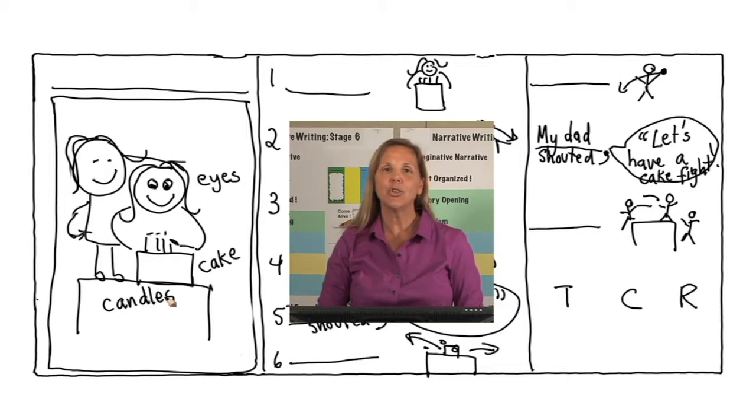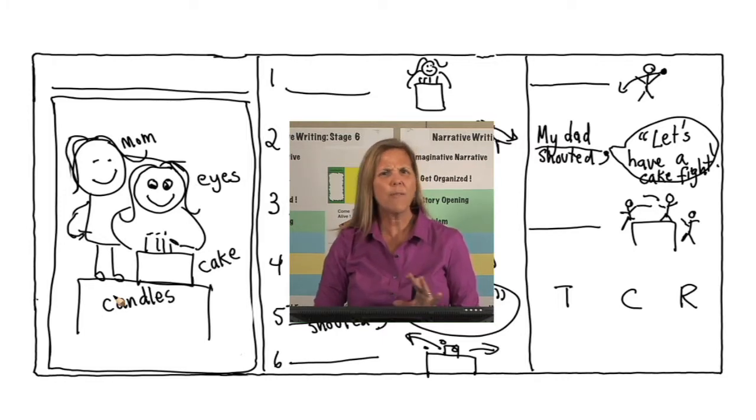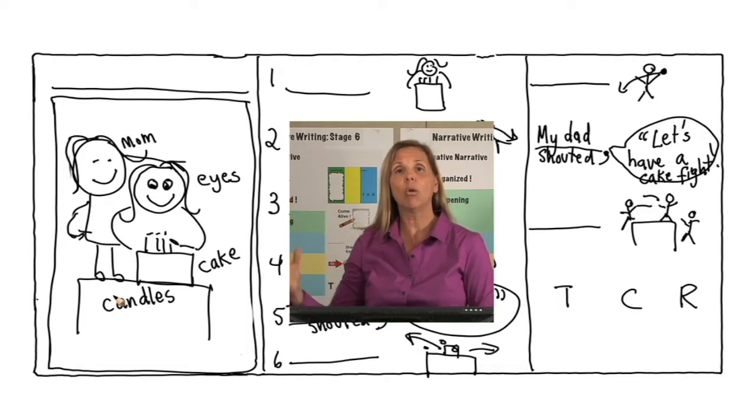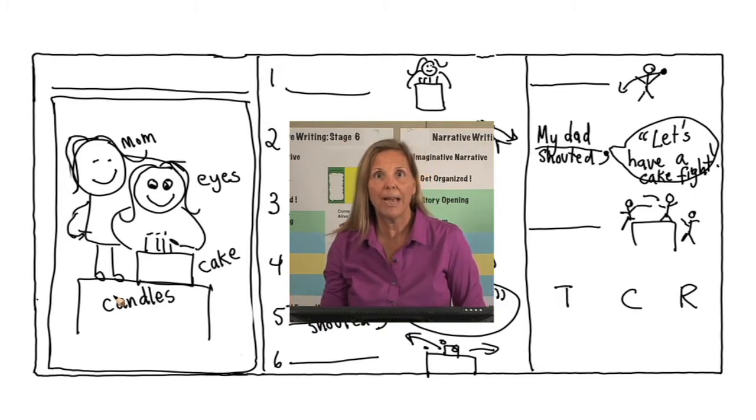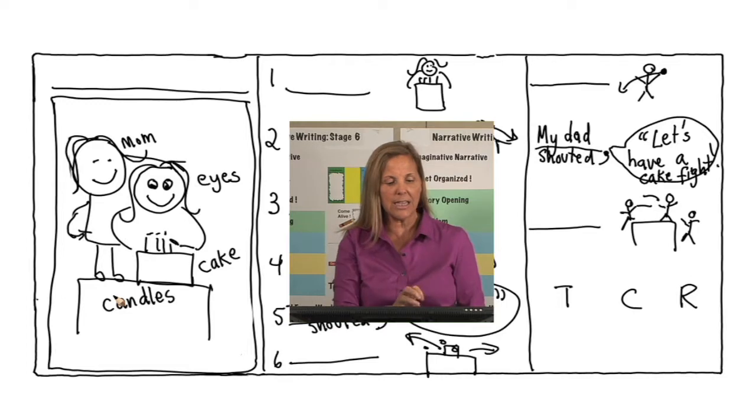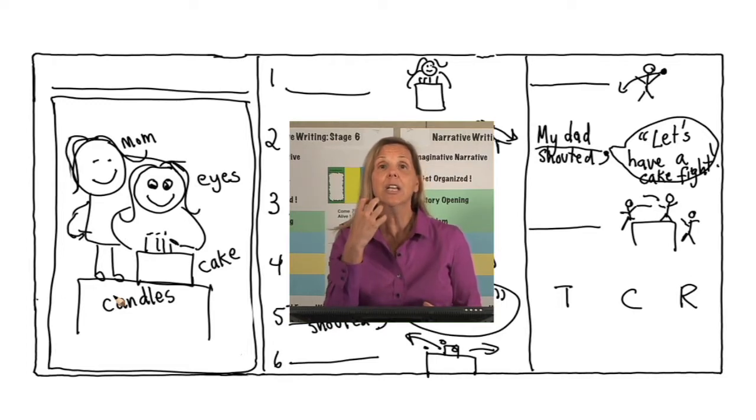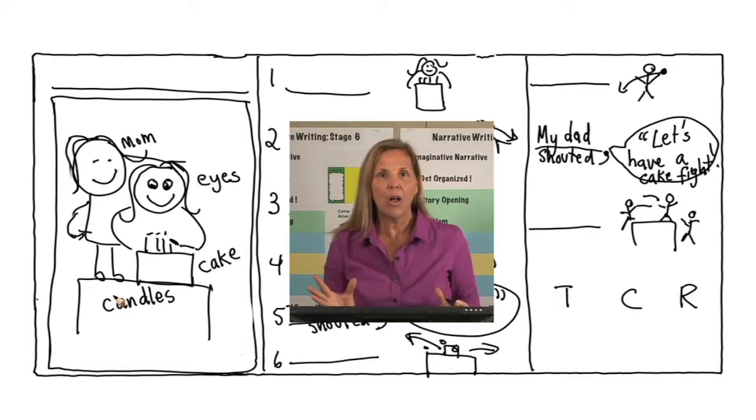Anything else I need to describe in this picture? How about just my mom? I have the nouns labeled. Notice I only chose 4. 4 to 5 is plenty. You're not going in and starting a story with a description that takes so long, the reader loses track of what the story is even about. You're just identifying what key things in this picture need to be revealed so that the reader understands how the setting feels, what kind of character it is, so that they come alive.